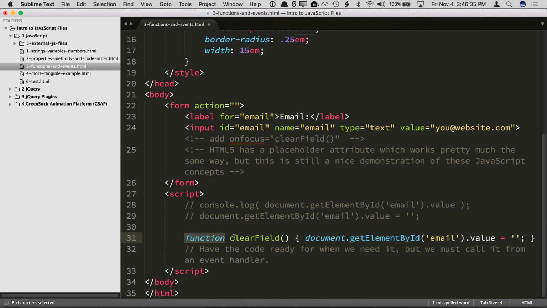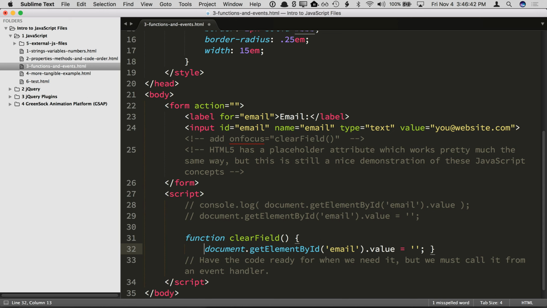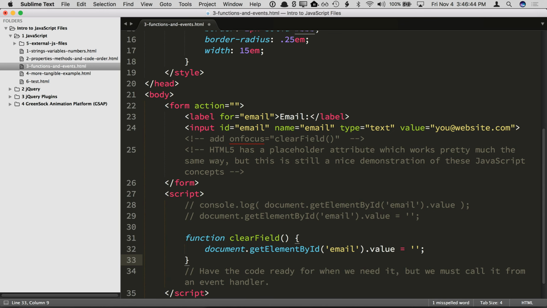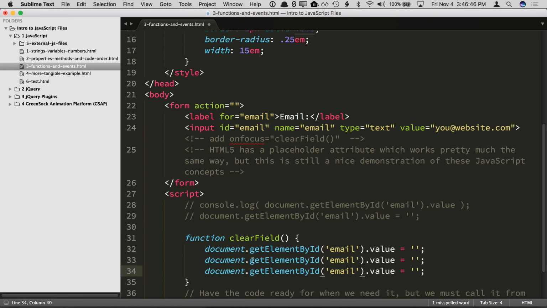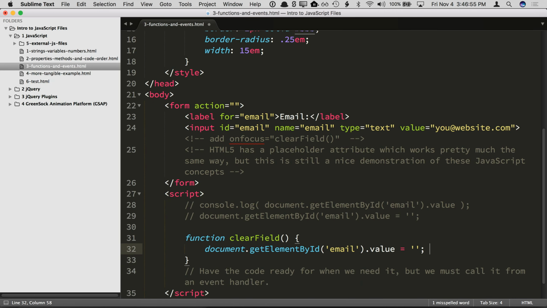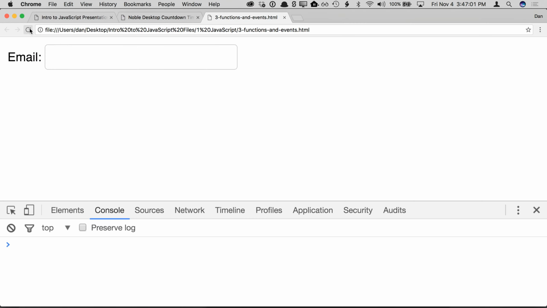This is the function definition. It says create a function with this name, and then the curly braces say put all this stuff together. But it's easier if you put them on different lines. That way, if you have multiple lines where you're doing different things, this starts the function and that ends it, and you can have all the things you want to do inside of that function. So right now nothing's going to happen when I load this page because we've never told that function to actually be executed. When I load the page, it's no longer wiping that away. So when is that code going to happen?